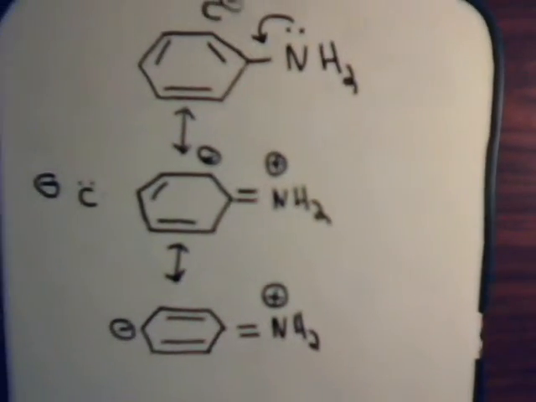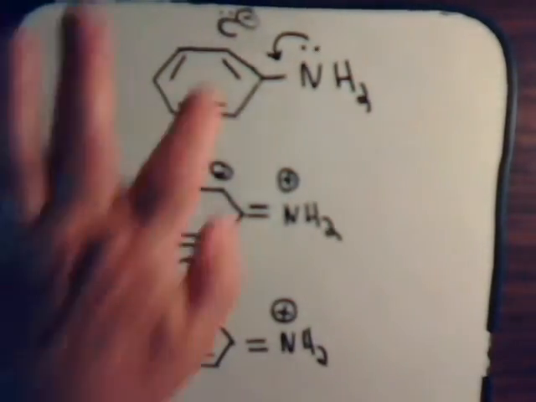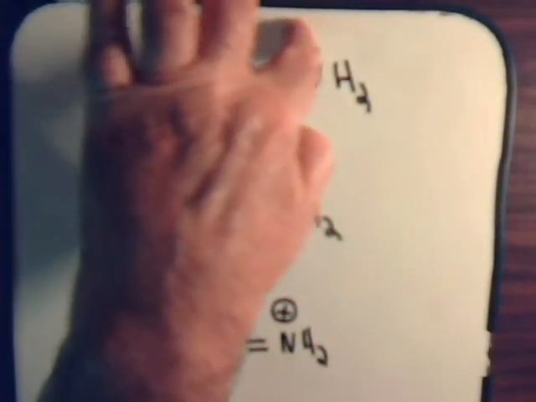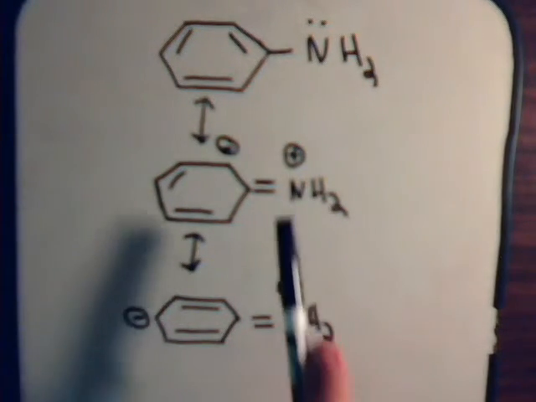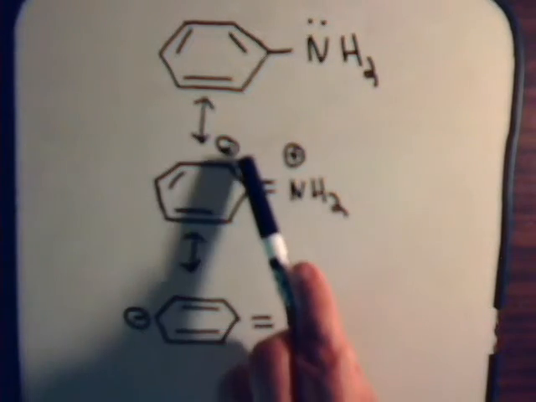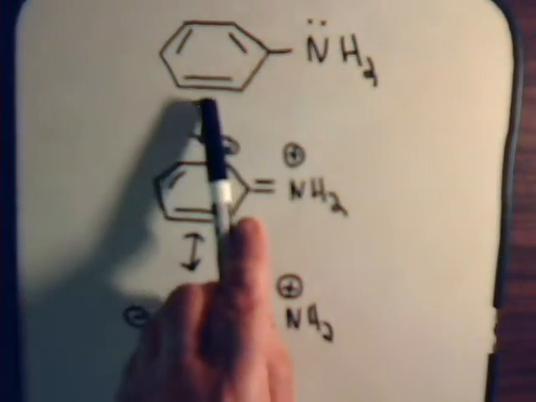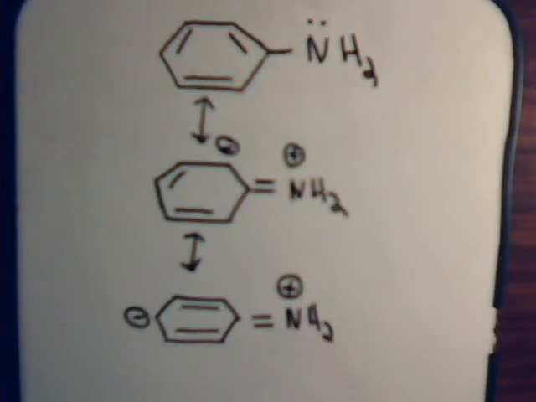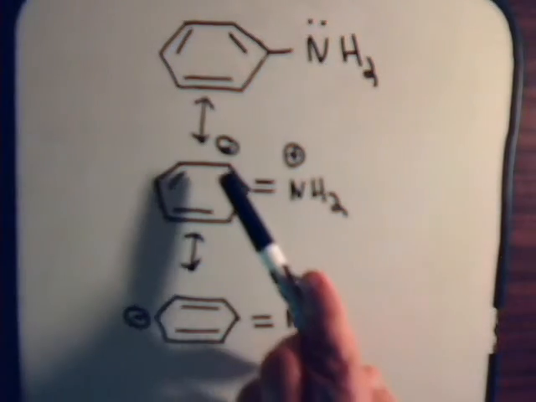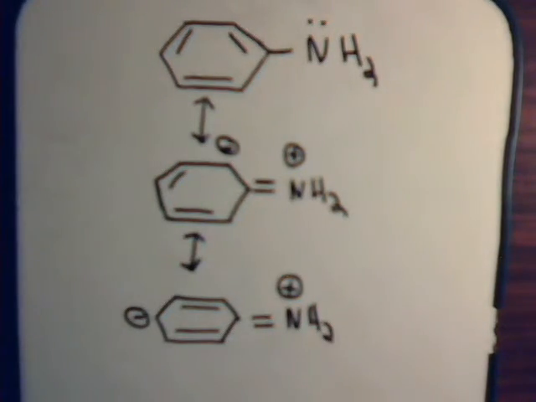And again, it's the same situation as it was with the hydroxyl group. We have negative charges here or here - it's equivalent. That's the ortho position and here. So again, when you're attaching a molecule to the benzene ring and that molecule has a lone pair of pi electrons, it will increase the electron density of the benzene ring at the para position and the ortho positions.